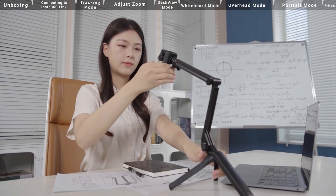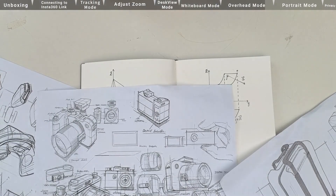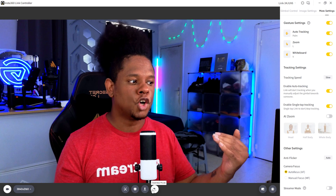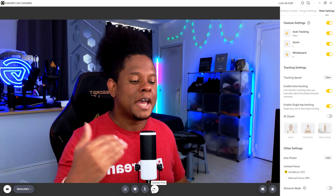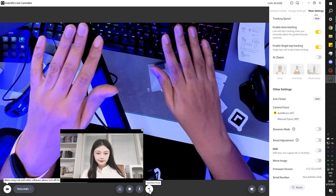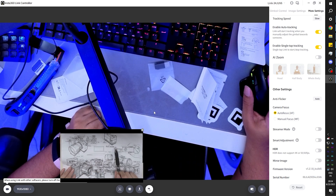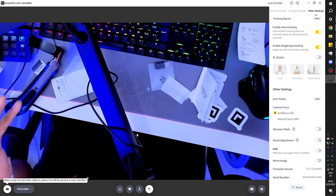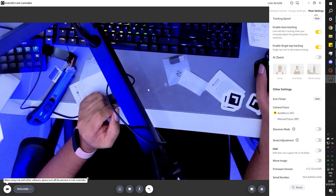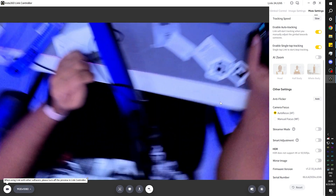That brings us to the top down view mode — basically if you have the camera directly above your desk and want to show it, it makes sure the view is leveled. But my favorite is the desk view mode. Most likely your webcam sits on top of a monitor, not directly above your desk, and this will skew the image to make it look flat. It points diagonally and then — it's flat. That's it, I'm convinced. This webcam is great. It sits on your monitor and we're seeing a perfectly flat top-down view, as if it's stretching the perspective. And from that view, you can still click and drag to rotate the gimbal.